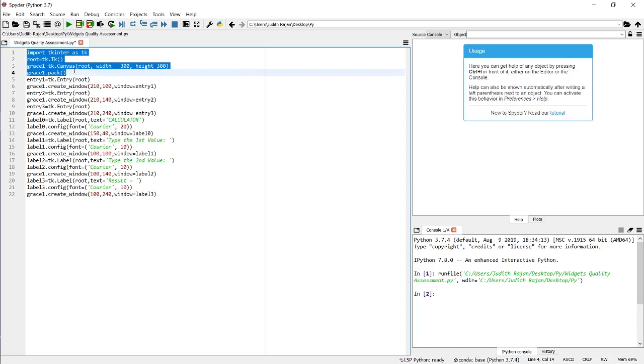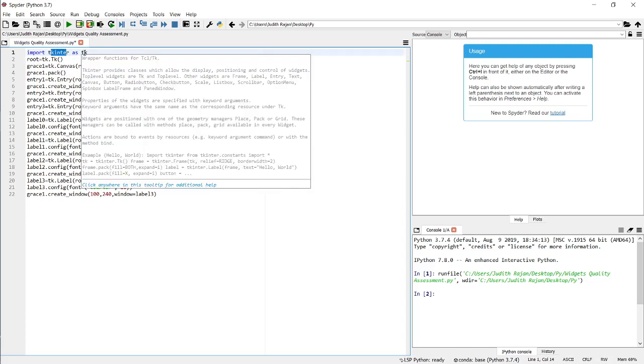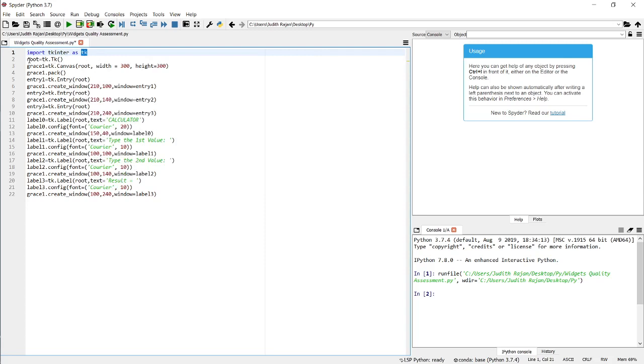So the first four lines. What the first four lines do is import the tkinter package and create the canvas. So import tkinter as tk, importing tkinter under the name tk, and root equals tk means the root window is created.